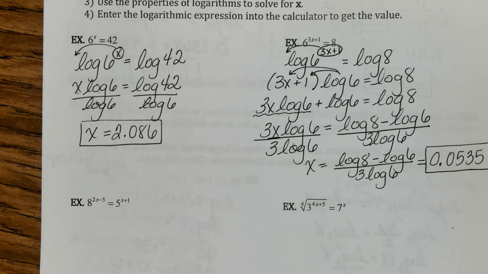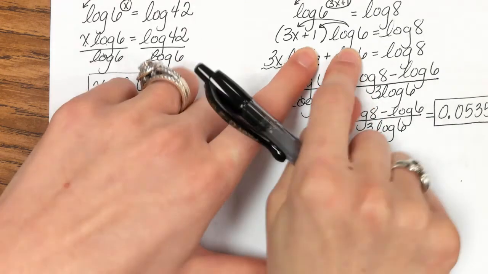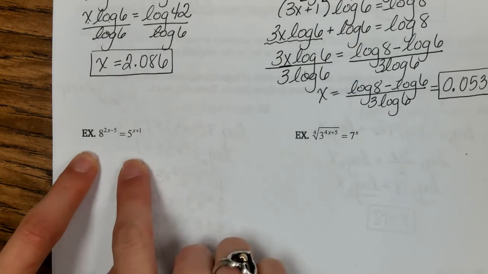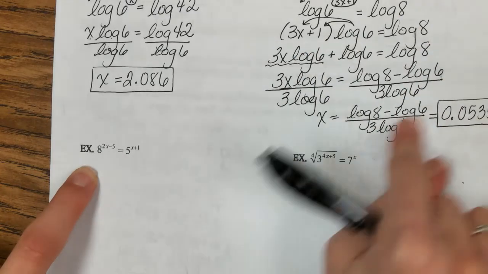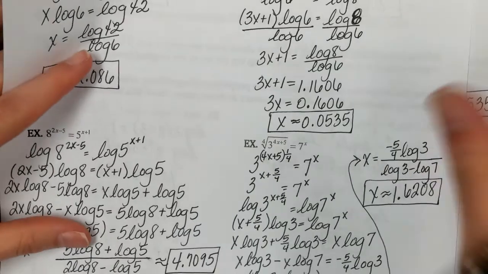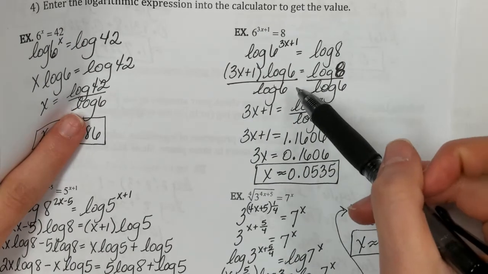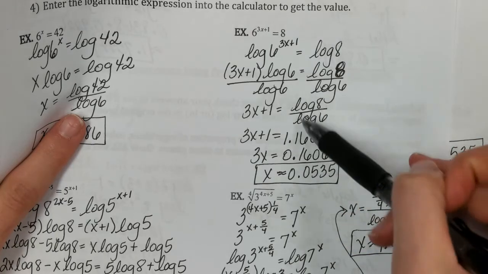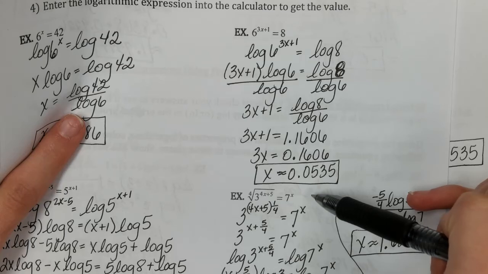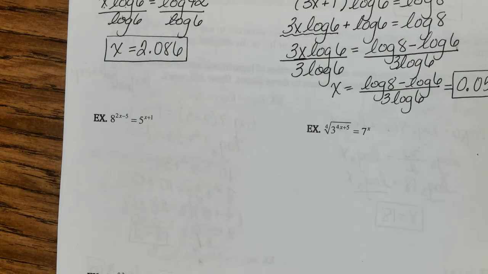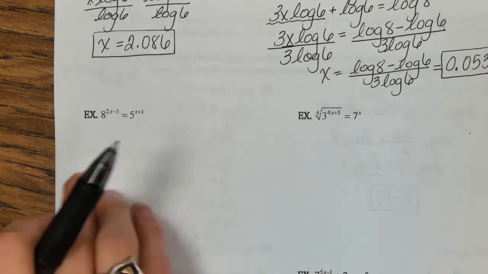So, would it have been less work? It would have been less writing, okay? But when you get here, you're going to want to have understood this. So that is why I did it this way. My scanned copy of the notes has it the other way. So you could have done it dividing by log of 6, subtract 1, divide by 3. It's a whole lot less writing, okay? But I wanted you understanding that because of what we do here, okay?